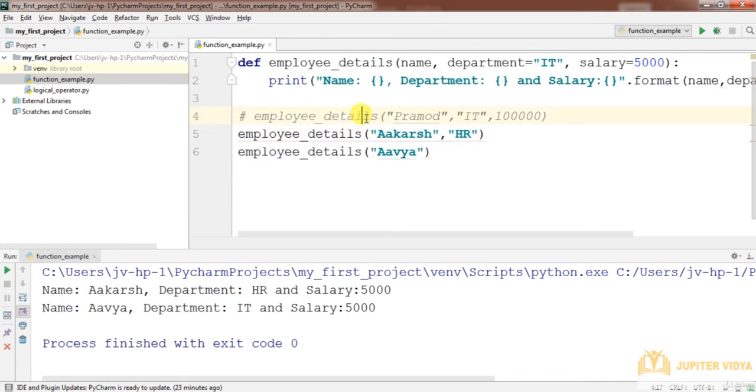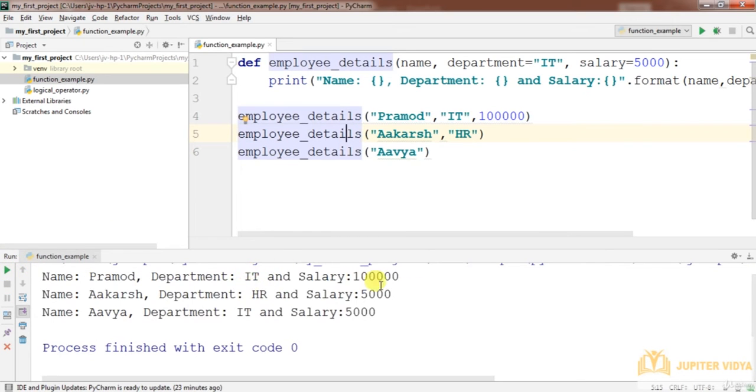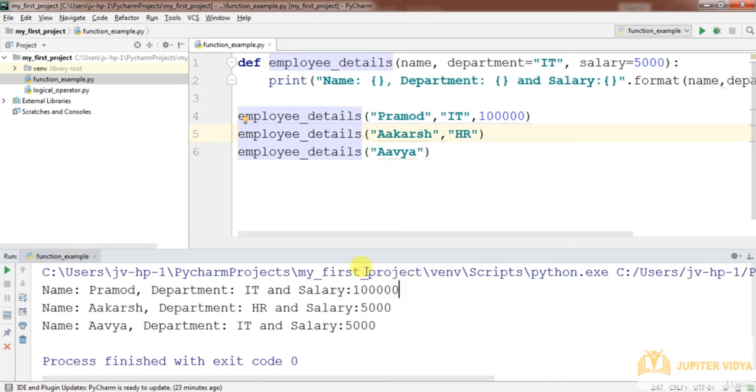This also I'll uncomment. And you can see all three function calls work. Here we specify all the parameters. Here for salary, it will take the default value. In this case only one parameter is given, and the other two will be default values. So all function calls are valid.